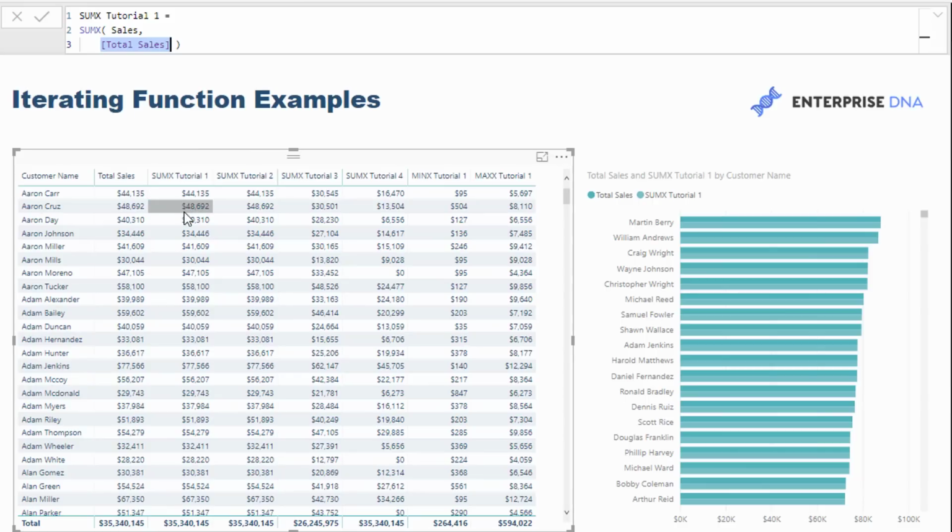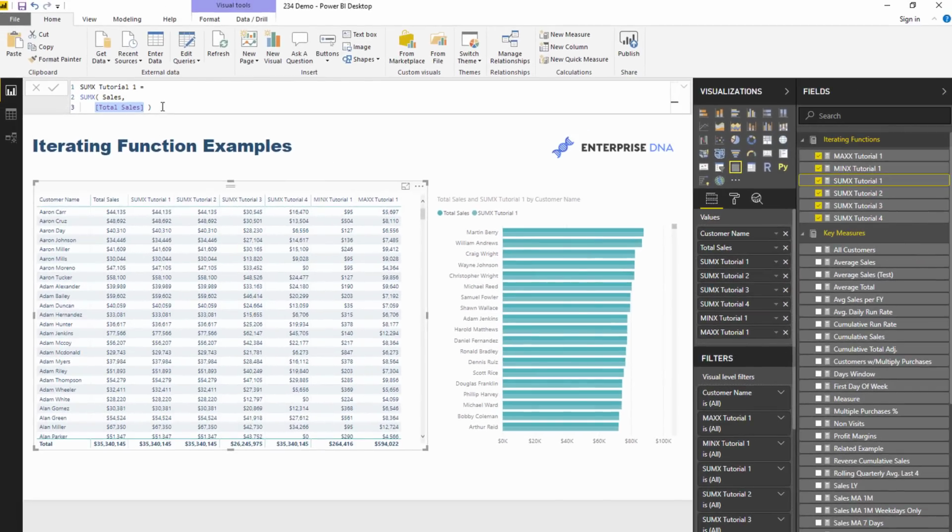And you'll see here that this result is exactly the same as SUMX tutorial 2 or total sales, because they're the same thing. All I'm trying to show you here is that you can place a whole variety of different things in here. It can be a measure. You can branch out with iterating functions. You don't have to just reference specific columns to actually get the calculations correct. And I'm just showing you here that all I've done is place a measure inside of here and I'm getting exactly the same result. Now, in reality, this isn't best practice, because you've already got the calculation here, so you don't need to go to this length.